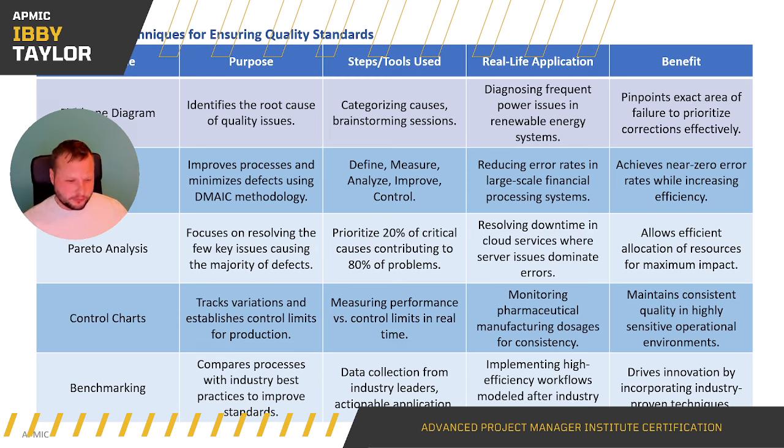So a few techniques, so we've had a little look at those. The fishbone diagram, looking to identify the root causes. Six Sigma, it's all about the processes and all about removing waste and issues. Pareto analysis, looking at the most cost-effective, resource-effective way of dealing with problems and getting to the root of problems. Control charts, that's for your statistical analysis of your quantitative data points in order to make sure that they are not above or below any set controls. And then benchmarking. Compare processes with the industry best practice to improve standards.